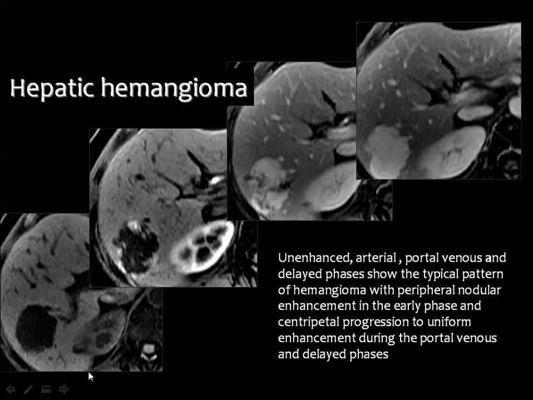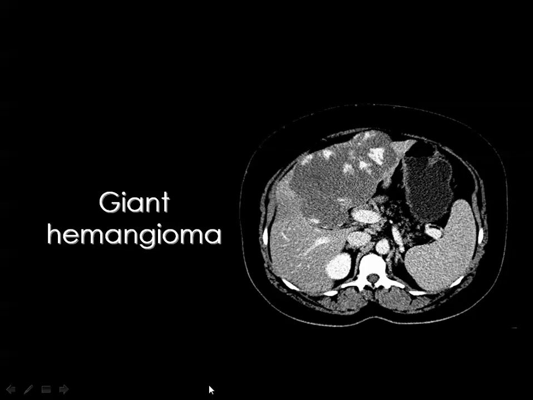And this is a hemangioma, and you see that this is T1 and before injection of contrast, the cystic lesion, low signal, and after injection of contrast, you get nodular marginal enhancement and progressive filling of the hemangioma with contrast media. And I have said that the hemangioma, which is in the range of 6 to 10 centimeter in size, is known as giant.